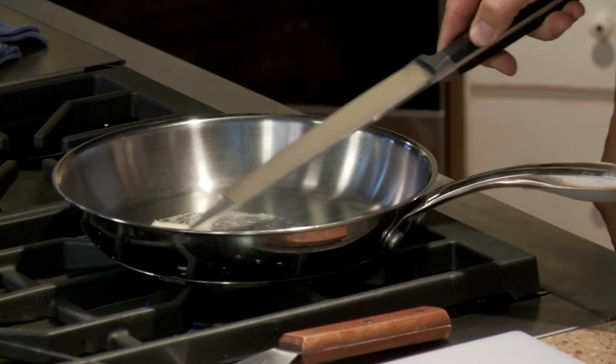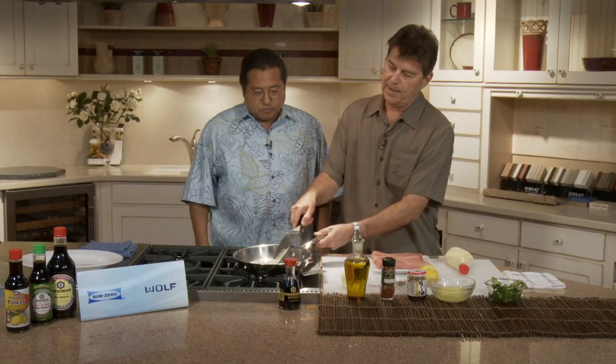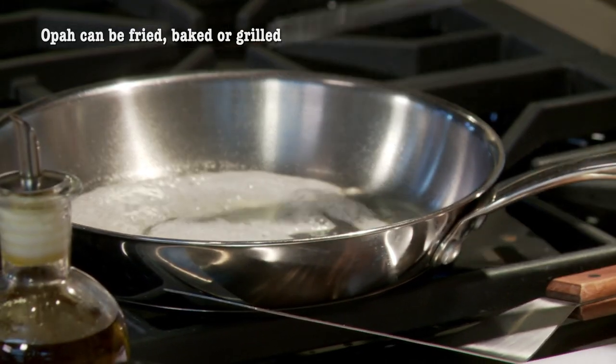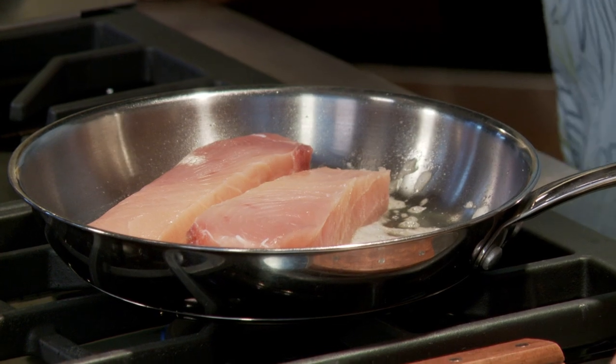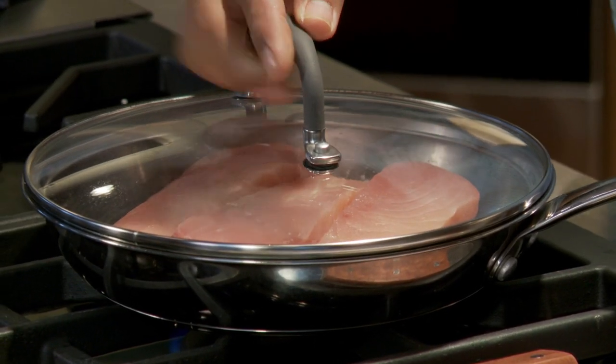We'll put a little bit of butter in this already preheated pan. You can cook your fish any way you wish — if you want to bake it, that's fine, any other special way is cool. Just simple butter. Keep it close together, just cover, try to keep the moisture in as much as possible. So butter and opah, or ono preferably — if you've got ono, great; if not, opah is good.